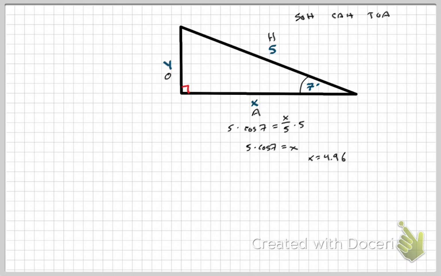So opposite and hypotenuse, that is sine. So the sine of angle 7 equals opposite over hypotenuse. Multiply both sides by 5 again. So 5 times the sine of 7 equals y. In our calculator, 5 times the sine of 7, very small number, 0.61. And because this angle is not lifting very much, right, and the hypotenuse is only 5, that does make sense. So if I did 0.61 squared plus 4.96 squared, gets me 24.97. And we know that 5 squared is 25, so I would say we're kind of right on the money.